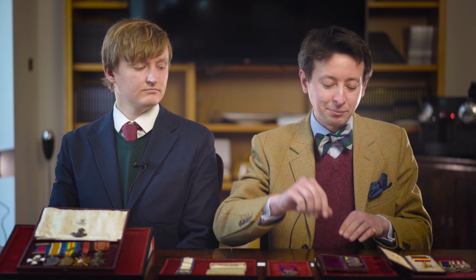And so I think, again, for the person that buys this medal, you should go off to the National Army Museum, to the archives, go and look up young Lieutenant Colcott's diary and see what treasures it might contain of his life in India. So this is lot 21 with an estimate of £400 to £500. It's worth all of that and more. And I think there's a fantastic story there with more to be discovered.